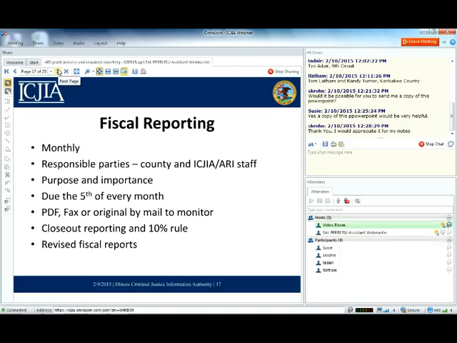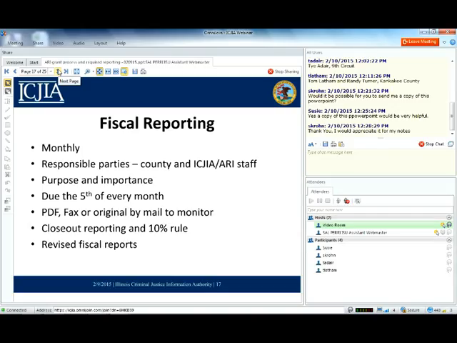One other thing to mention at the closeout report, there is a rule that we call the 10% rule. This is the only time that you may make changes to your budget without having prior approval. The 10% rule means that at closeout, you can have an increase of no more than 10% in individual line items within your budget. For example, in commodities, say you overspent by 9% in the line for books. That would be allowable for the 10% rule.